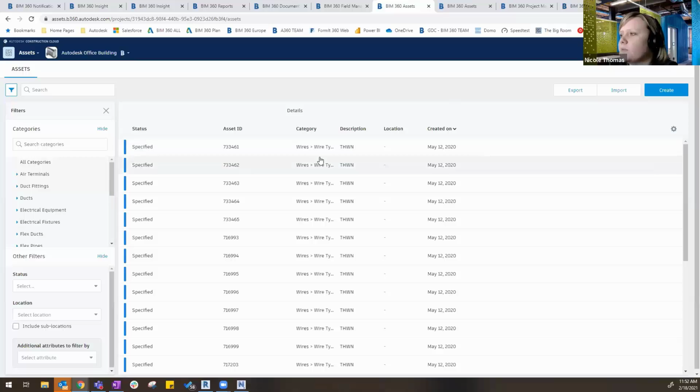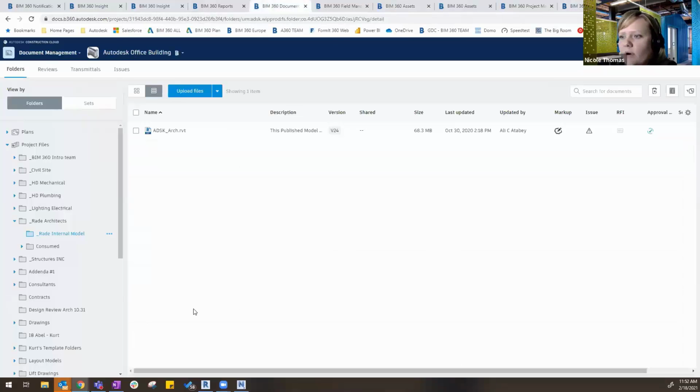Yes, absolutely. So let's jump into model coordination. I'm going to skip a little bit over our RFIs and submittals for now and jump into model coordination. So we talked about this central data platform all being in BIM 360 document management, right, where everything's uploaded. So maybe your designers are not using BIM 360, and that's fine. To take advantage of model coordination, you will need to upload those models into document management so that you can tell model coordination to utilize those models. And so I would just get those models from the architects or designers when they come to a place, and then I would put them in a particular folder here in document management.